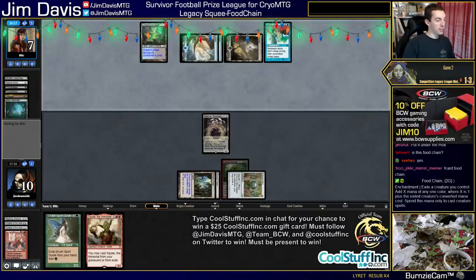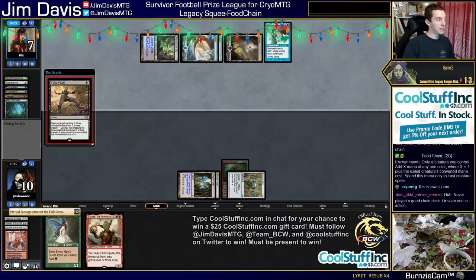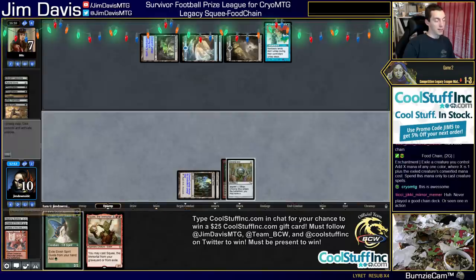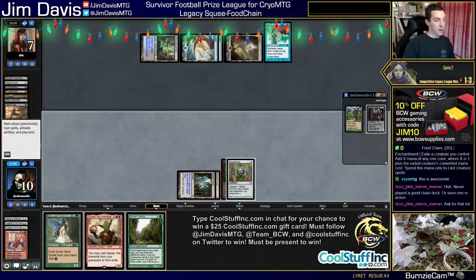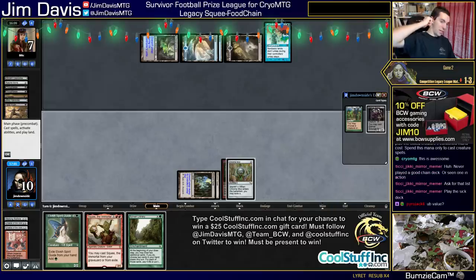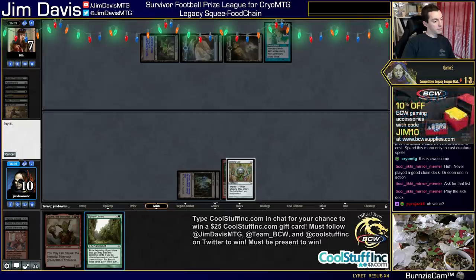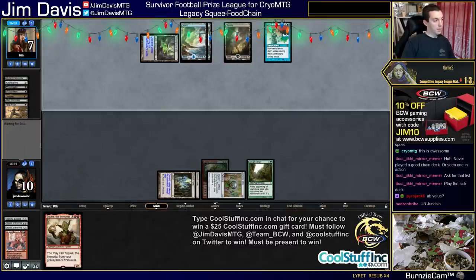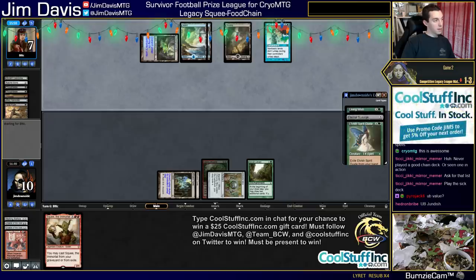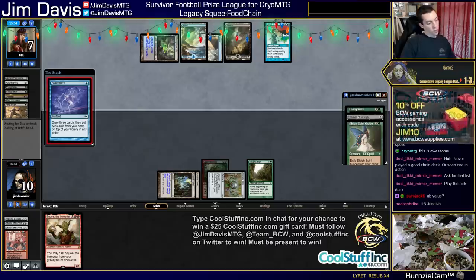All right, good thing we have this Chrome Mox here. All right. Sylvan Library. Maybe we Spirit Guide the library? I kind of want to just hold Spirit Guide for the 3-3. B2B. Brainstorm.